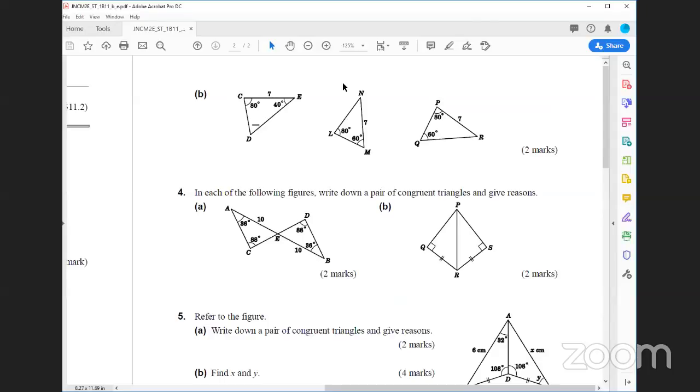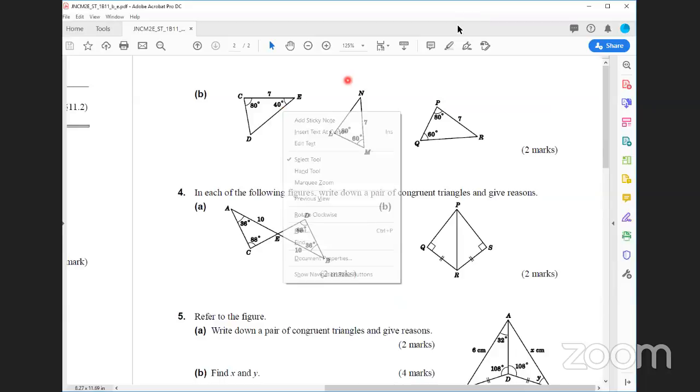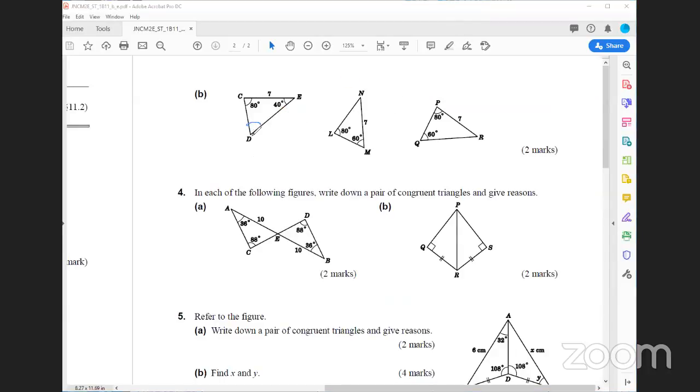Let's see. 80 degrees, 40 degrees. Okay, right. We can find this angle. Angle CDE plus 80 degrees plus 40 degrees equals 180 degrees, right? Because angle sum of triangle. And therefore angle CDE is 60 degrees. Okay, this one should be 60 degrees. And then similarly, how about this one? This one should be 40. Okay, up to this moment, any problems or any questions? Okay, okay for this part. And then after you have found, for example, in this case, this one is 60 degrees, this one is 40.